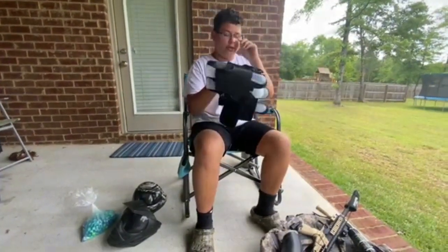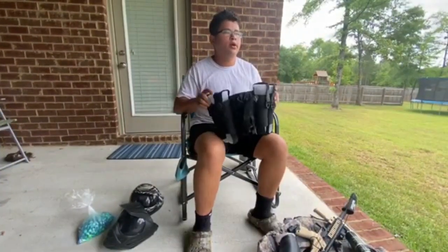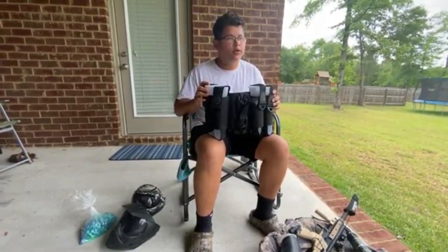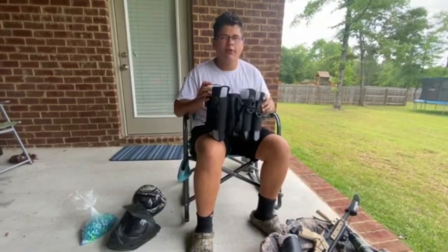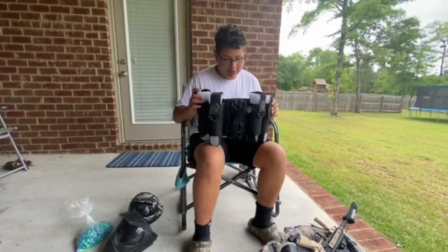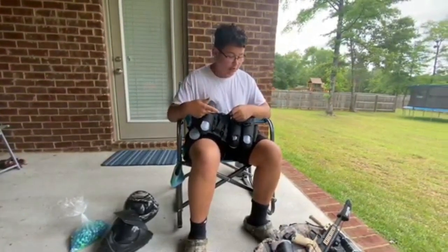I got you like your pod holder. This is what you're gonna like carry around with you because nobody wants to run out of bullets. Just like sitting there, going into war, and then running out of bullets because you're just gonna get hit, and it's not fun. This is Tippmann brand. It did not come with my things.